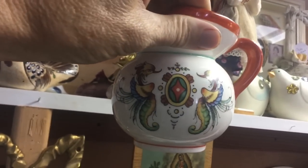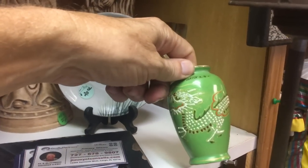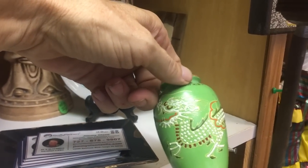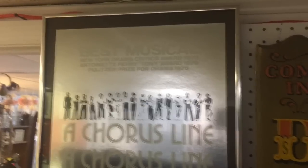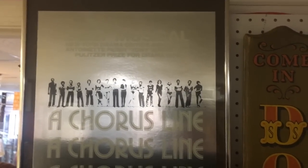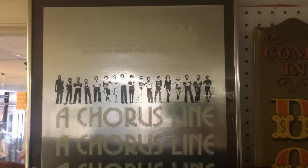A green Moriage dragonware — not very heavy beading on this. This was made as a souvenir in Chinatown in New York City. Here's a Chorus Line poster — this is right out of the 70s. These old posters were framed up after the shows in New York and sold. Actually it turns out the obscure shows that didn't do very well are sometimes the most valuable.